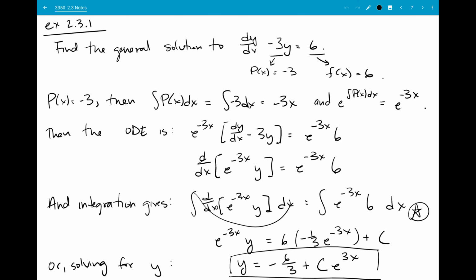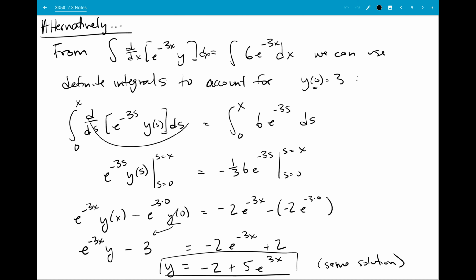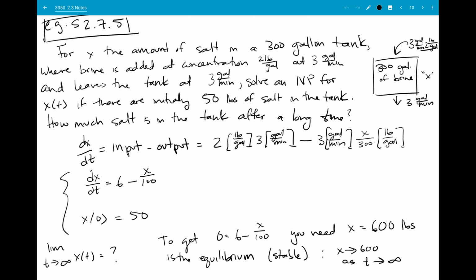And then we did a simple example to start. We found a general solution to a differential equation, and then we thought about if it was an initial value problem in two different ways, the simple solving for C way or the definite integral way, same as we had with separable equations. And then we did that application problem where we had the change of notation and we were dealing with a physical problem of finding the concentration in this tank with fluctuating source and exit densities of brine.